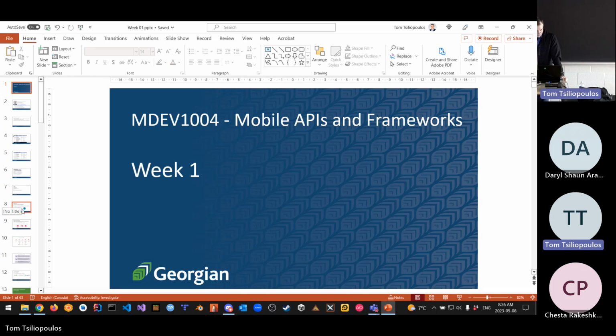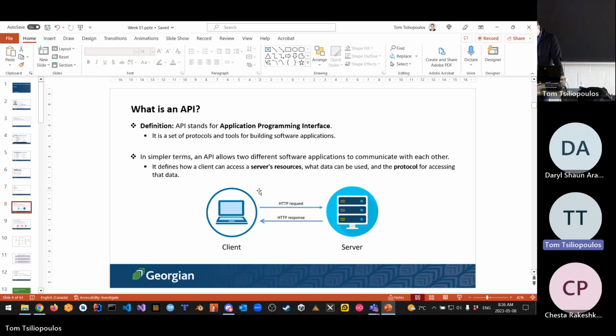So I'm just going to hop to where we were last time, which is, hey, what is an API anyway? People have really weird ideas about what an API is, but let's just define it in simple terms. It stands for Application Programming Interface. And really, when I think about an API, I always think about request response, because my APIs are all REST type of APIs. There's other types of APIs as well, but to me, it's about REST, request, response.